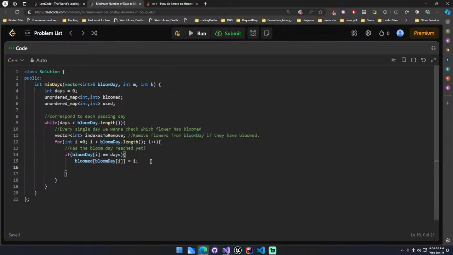We also want to push back the index that we want to remove. Actually, you know what? This is going to mess everything up.